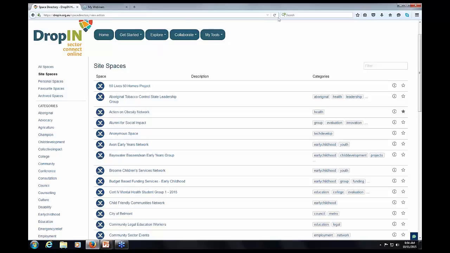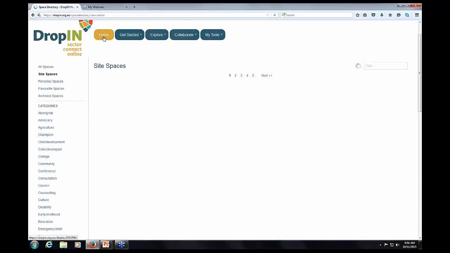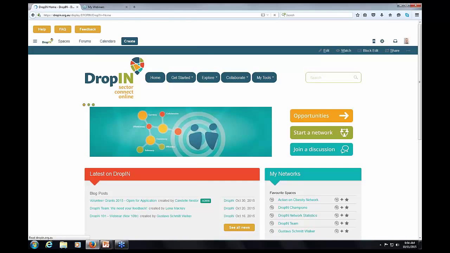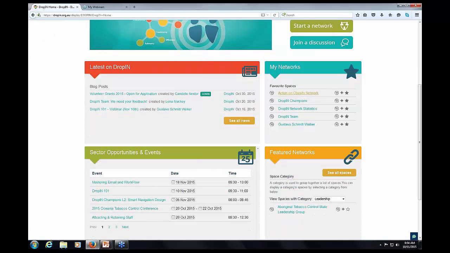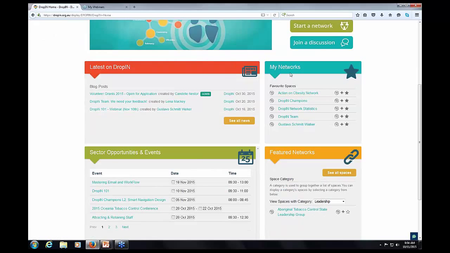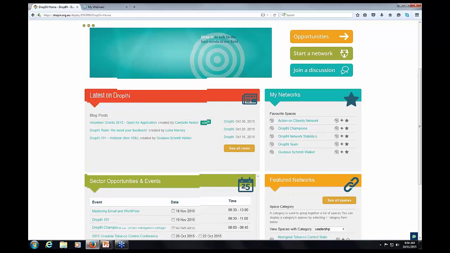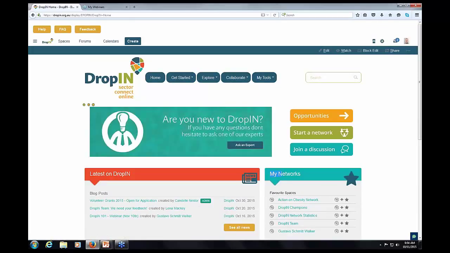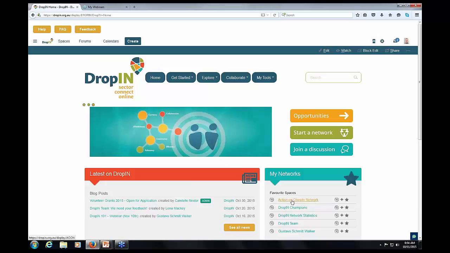And if I go back to my home, you can see now that Action on Obesity is the first thing I see in my networks menu here. So on the home page, the first network in this menu is Action on Obesity Network. It's the one that I've favorited.